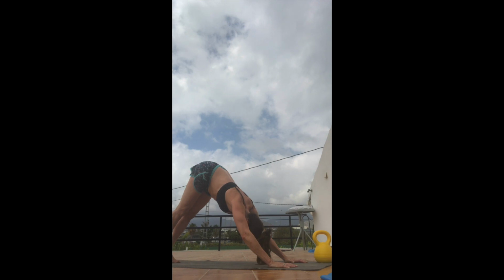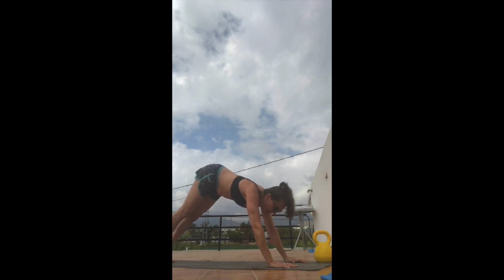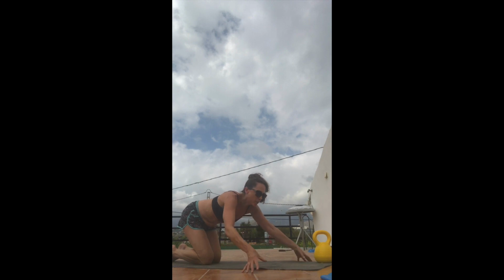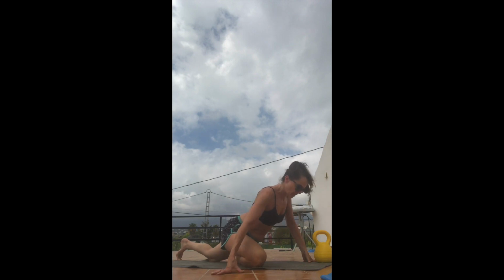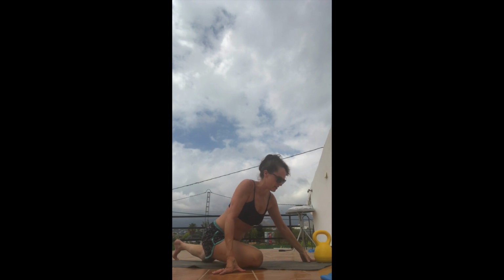Okay, and we also want to release tension in the hips and in the back. So I'm releasing some tension in the back now. Then I'm gonna do a hip rolling movement to really warm the hips up. Take the knee out. What this also does is gets the back moving a little bit as well. So I do this in a few of my workouts, something that anybody can do.